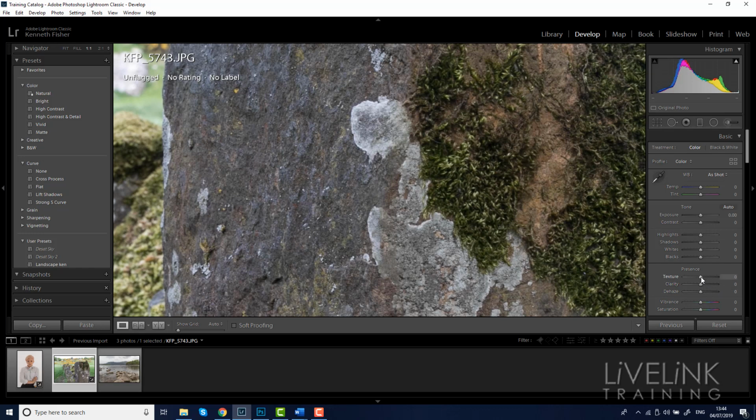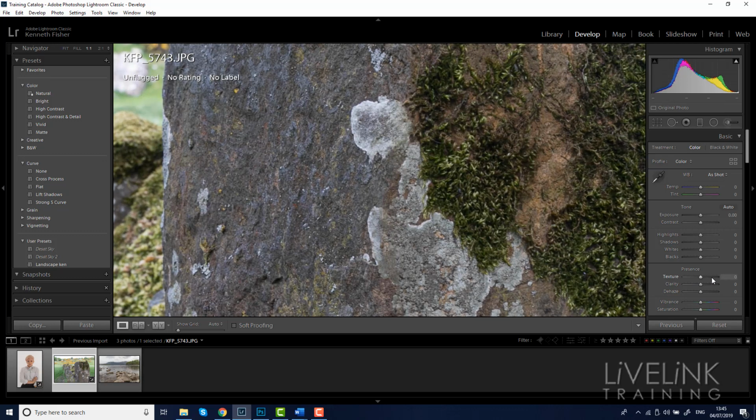But what about texture? Let's have a look at that. So you can see that with texture, all of a sudden I'm bringing out, I'm up to 100 now, and I've actually got some really cool texture showing. Now let's have a look. So we're going from there to there. And obviously 100 is probably a bit much, but you can see it's a much cleaner, a much more organic type of sharpening really, and I think it works absolutely brilliantly.